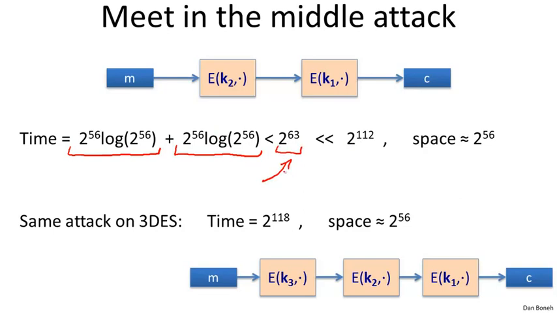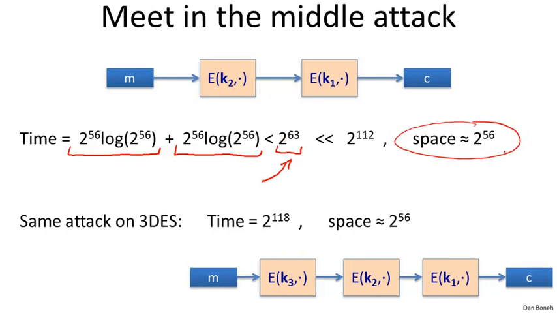It's probably doable today. That runs in a total time of 2 to the 63, which is about the same time as the exhaustive search attack on DES. So really, double DES really didn't solve the exhaustive search problem because, well, there's an attack on it that runs in about the same time as exhaustive search on single DES. Now, someone might complain that this algorithm has to store this big table, so it takes up a lot of space, but, you know, so be it. Nevertheless, the running time is still significantly smaller than 2 to the 112.